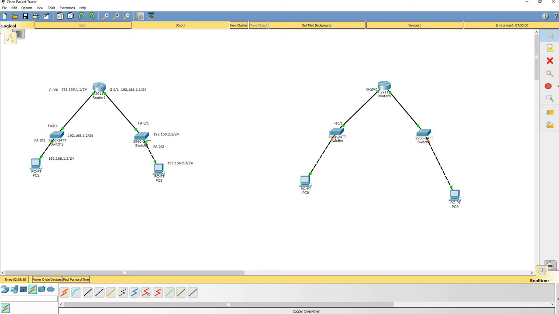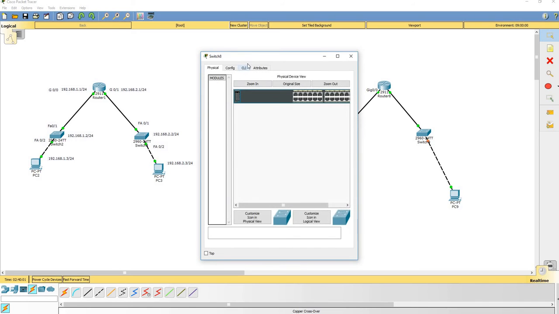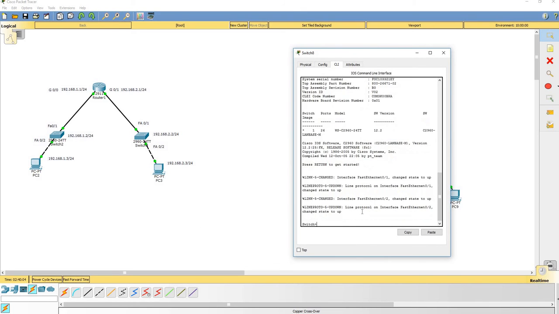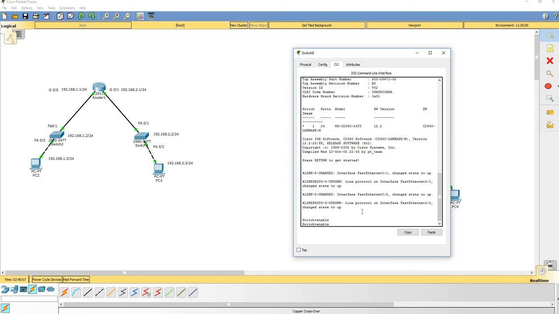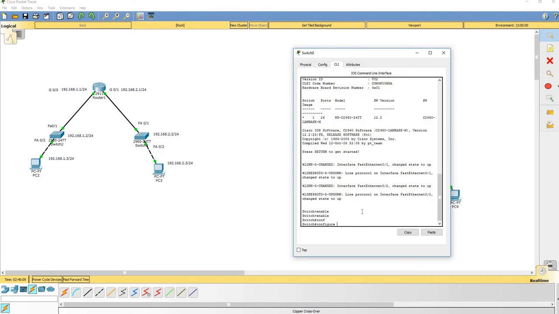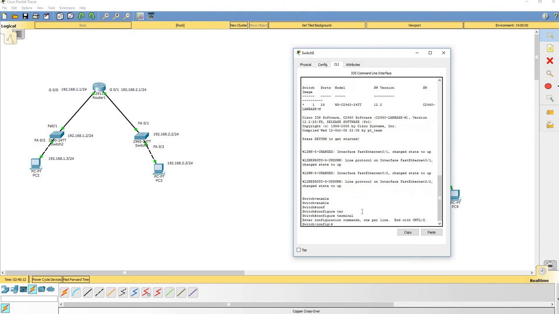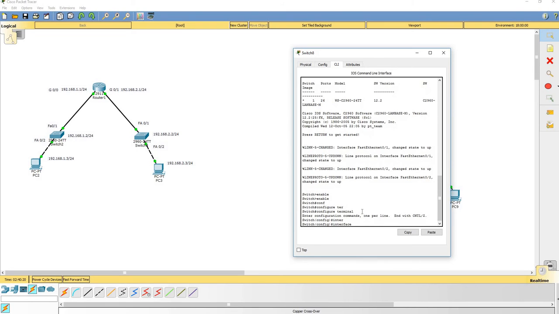So what we're going to be doing now is configuring our switch. We do this by typing enable and then configure terminal, and then it's pretty much the exact same thing as the router. The only thing different is going to be the interface that you're going to be interacting with. So interface, we're actually going to be going into VLAN 1, which is for management purposes. This is just an interface that will include certain ports and include different things.